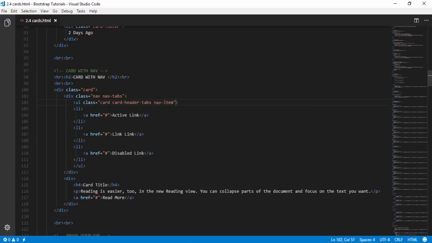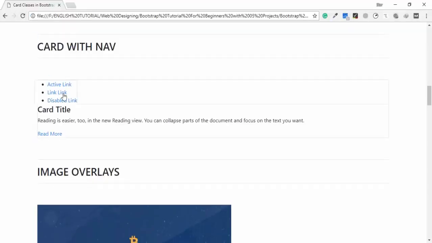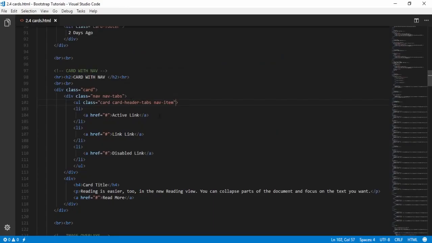Save, open the browser, refresh the page, right? This is the normal thing, but I will use other Bootstrap classes like nav item, and I will use the class nav link, nav item, nav link, nav item, nav link, right?